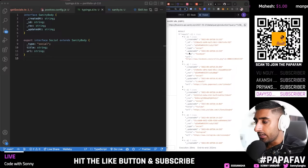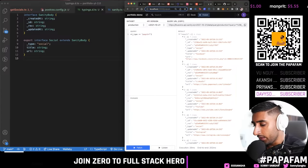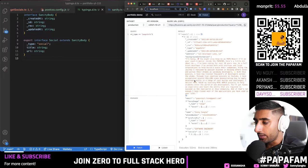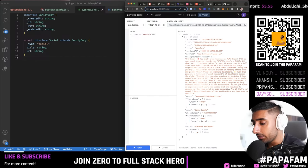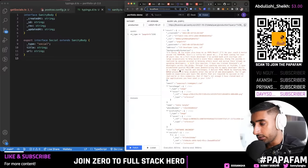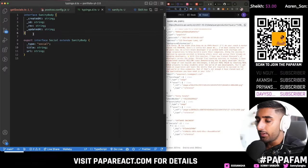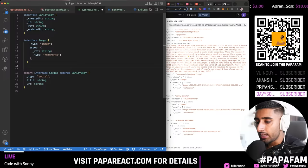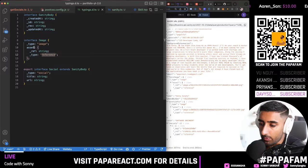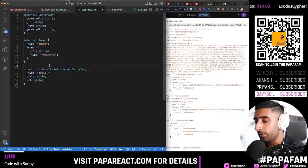Now, images inside of here will actually come in slightly different. So if I change this to page info, what you will see is page info comes back with a bunch of stuff. Now, page info, we actually only want the first value, right? So I only want the first value because it's only going to be one document inside there. Now, notice how images come back in this weird format, right? So rather than showing that weird format every single time, I've created a type definition to help you out, right? So I've gone ahead and I've masked that one over here so we have the correct type definition.